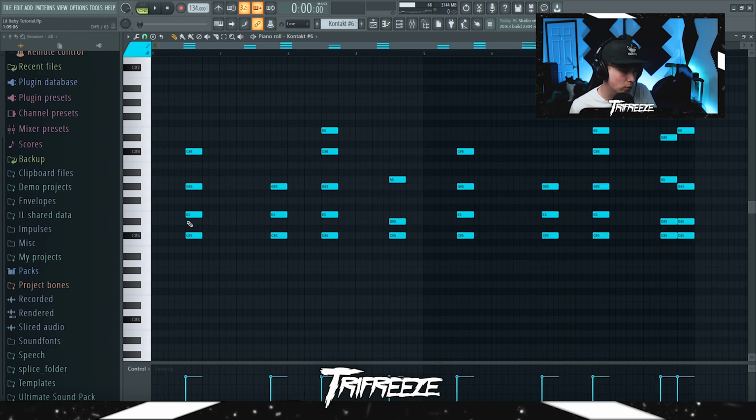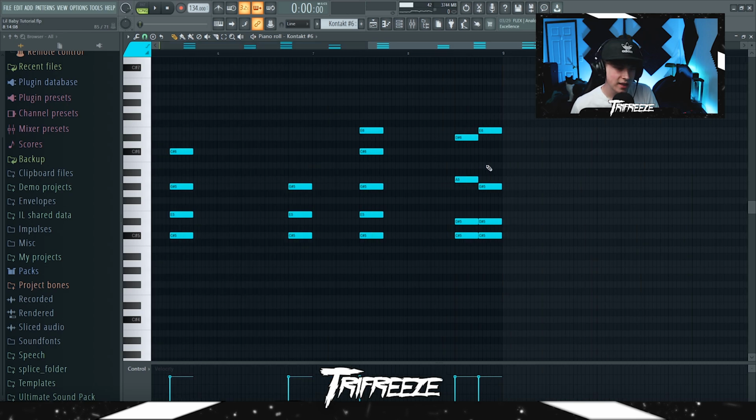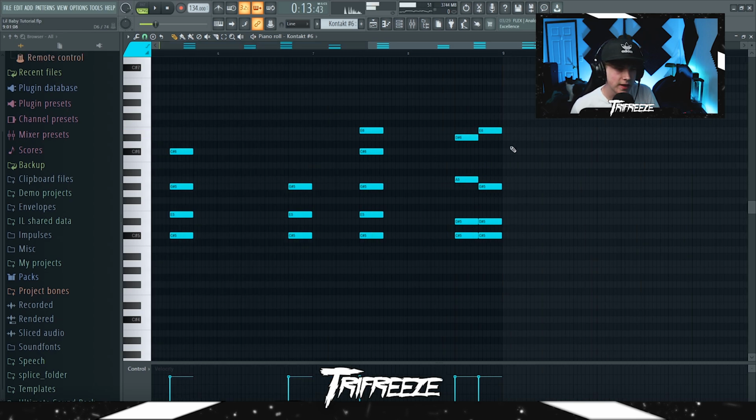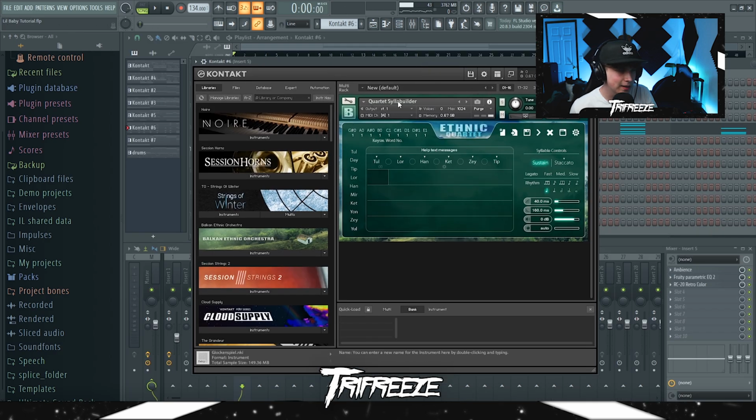I'm just kind of working with the same chords here, you know what I mean? Minor triad with another C sharp on top, and then just a minor triad right here. Minor triad with a C sharp with an E on top. C sharp sus. And then right here, I just had these two C sharp sus chords, and then I just had a counter thing. That choir bank is Quartet from Balkan.